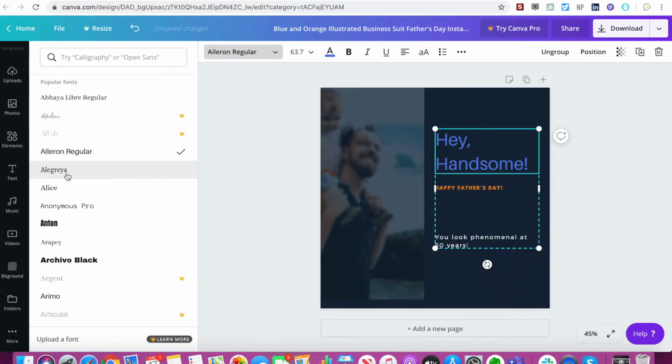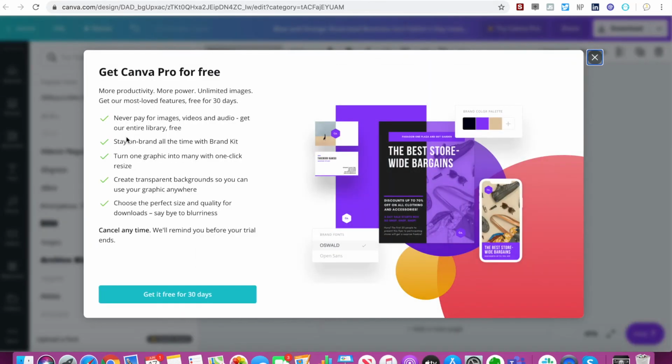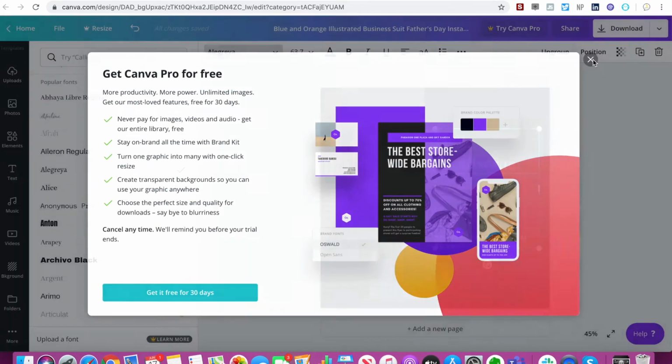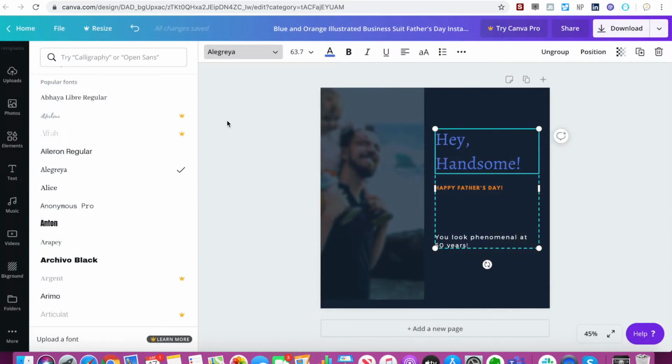Some of these different types of fonts that you have are basically for free, but where you can see the crown, that is where it will say, okay, you need to now upgrade. But the brilliant thing about Canva is it actually gives you most of this content basically for free. So yeah, you've got loads of creative space to go and give that a go.